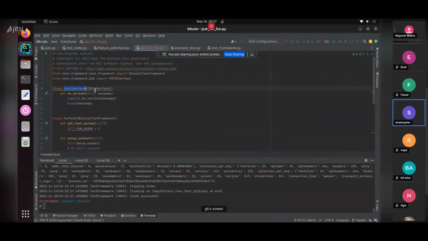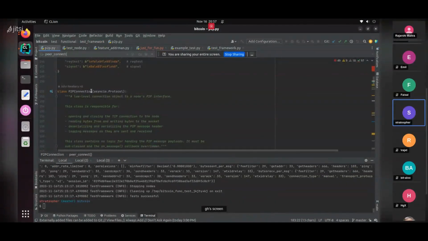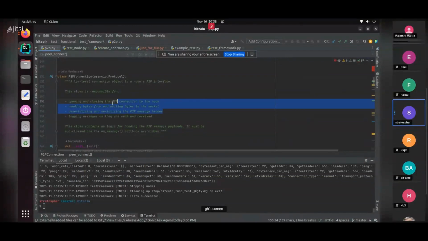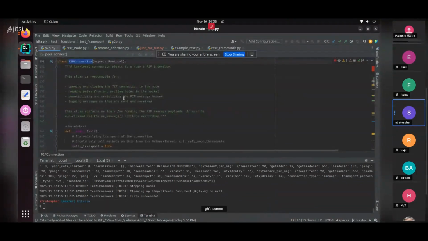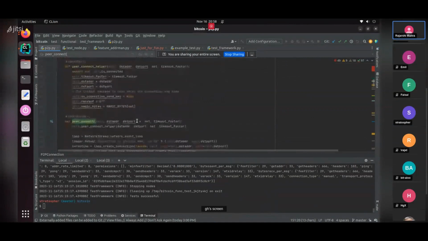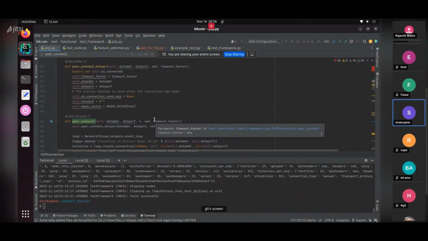But this is actually again an implementation of the lowest level class, which will handle sockets, open socket connections, close sockets, TCP connections, reading bytes, all the extreme low level stuff is done by this class called P2P connection. This is something if you're writing tests, you'll never have to come across. But it's always nice to know how it works. Right. Okay, so this is some deep internal. Yeah, but we need this for the next PR review club because we're going to change this code. Okay. But normally, you won't need it.